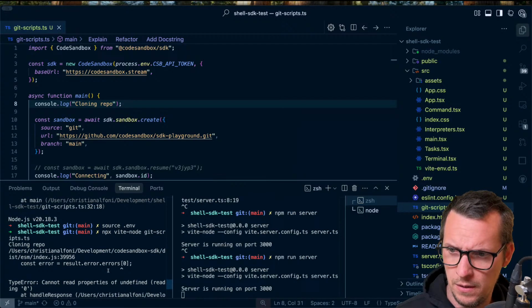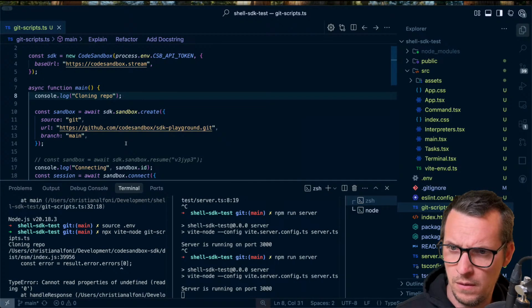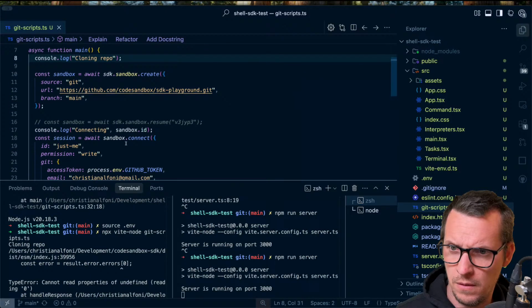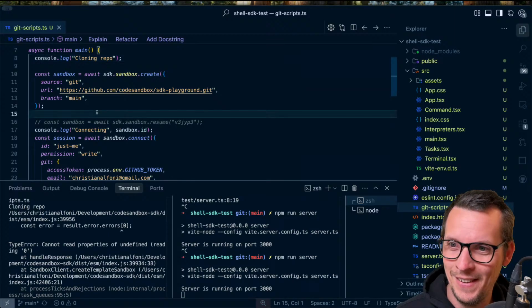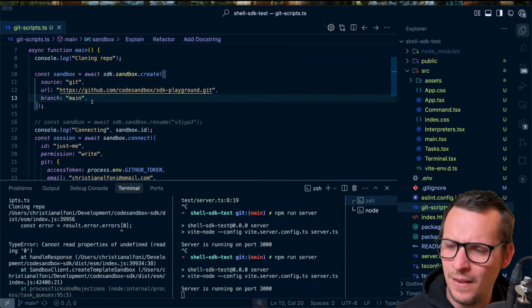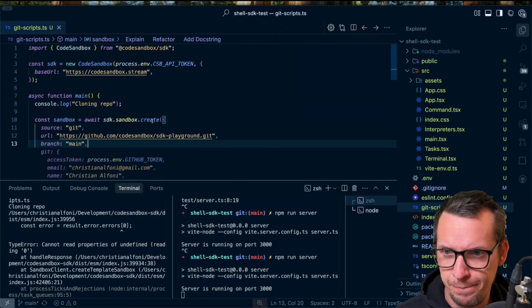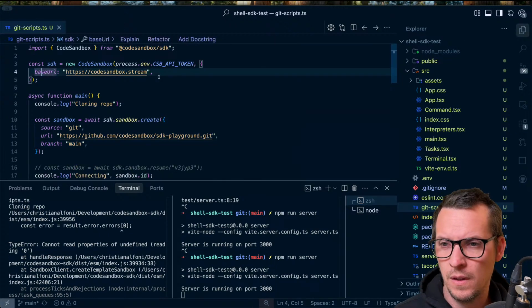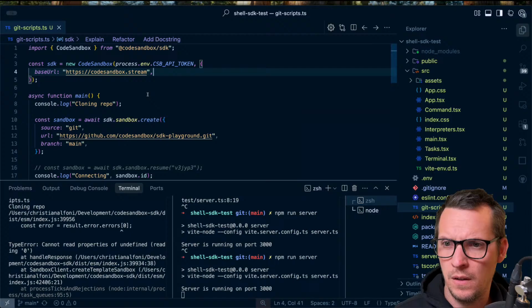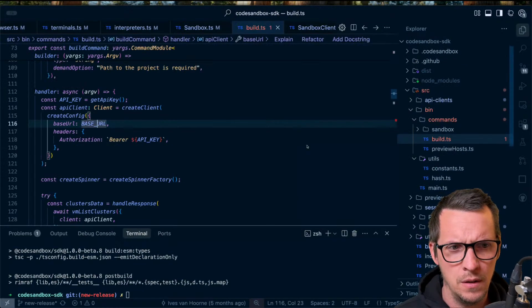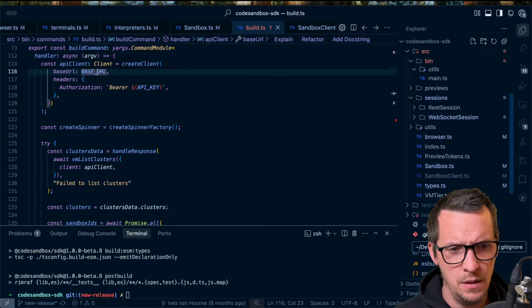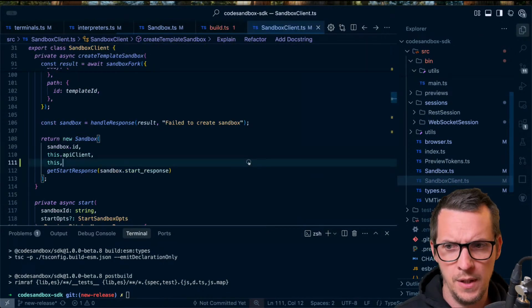What is this? Okay, we got some kind of error. Oh, wait a minute. I know what it is. Create. Wait, did we have that internally? Sandbox client, create.